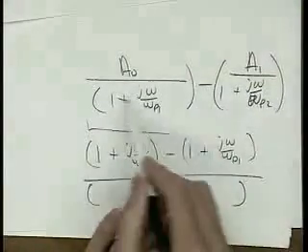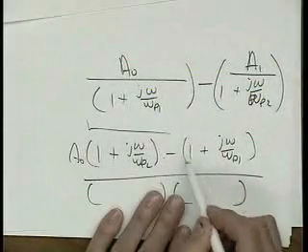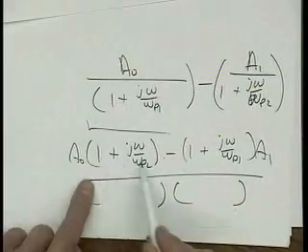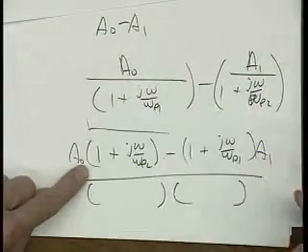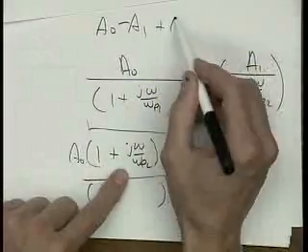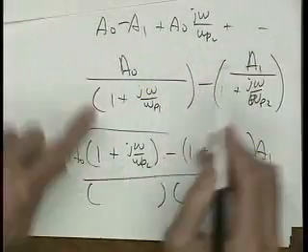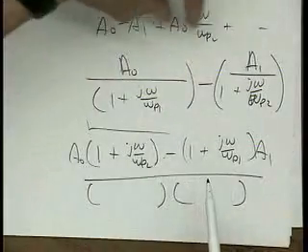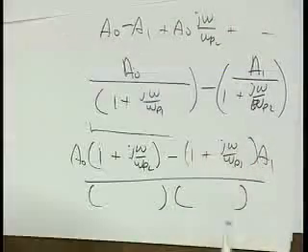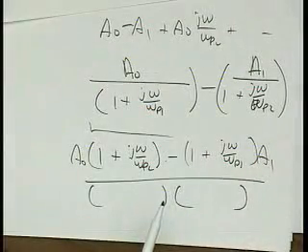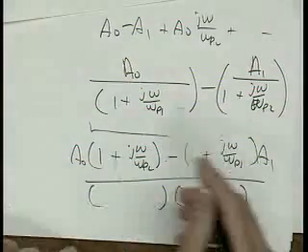I guess you can sort of see, we subtract these two things off. You get an A0 here and you get an A1 here. And you'll see that the top is A0 minus A1 plus A0 times j omega over omega p2, and so on. You can sort of see there's a real and imaginary part, so there's a zero being formed in that numerator. I'll do that better next time. Basically, if you have mismatches of differential pairs, you create zeros, and I'll show you better next time how to do that.